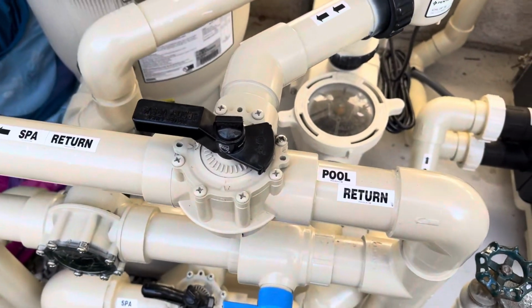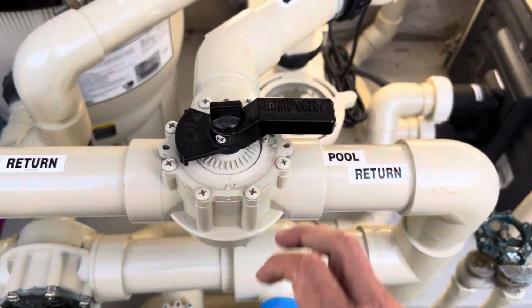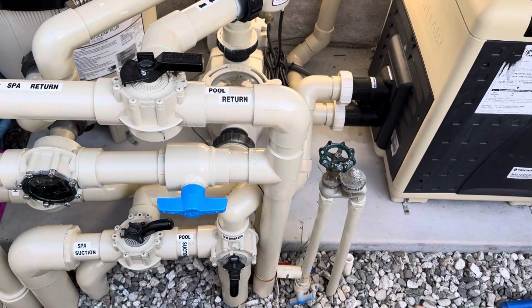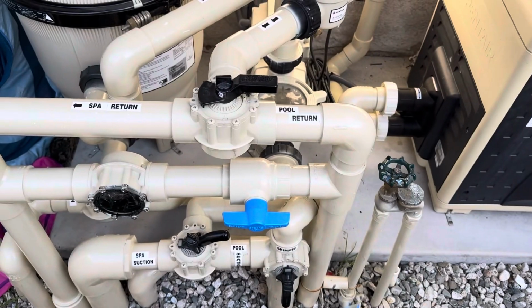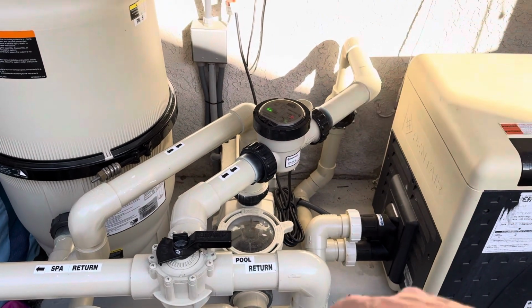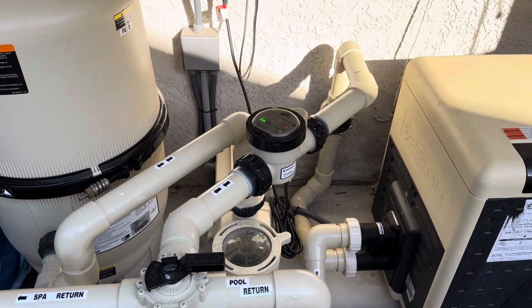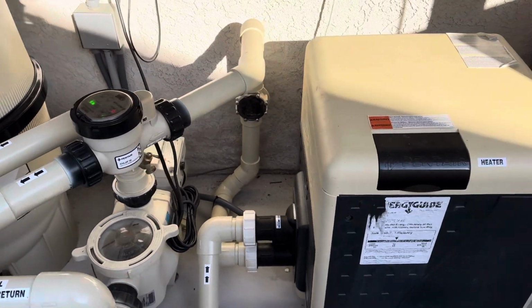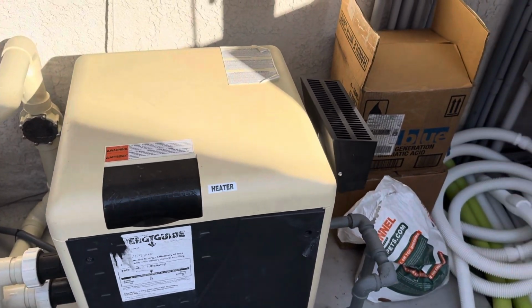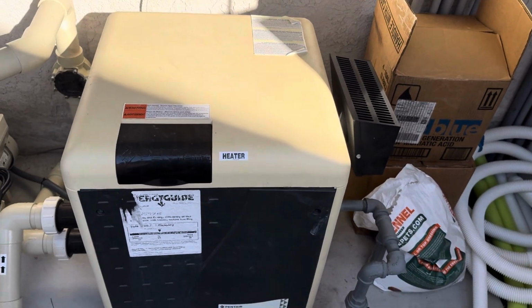And then you're going to throw these valves back to pull return, back to pull suction. This is in pull mode. Pull return, pull suction. The pump is on running schedule. That's good because at 7 o'clock in the morning, that pump will start up and start circulating the pool. And as you can see, the heater is turned off.